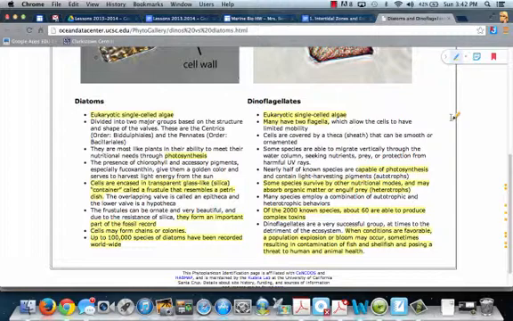What I want you to take note of are some of the differences. So going back to diatoms, they're eukaryotic, they're single cell, they're algae, they're photosynthetic, which I already mentioned. Their shells are made out of glass. I said it looked like a clothing box. They described it as a petri dish. Same thing. And very important in the fossil record.